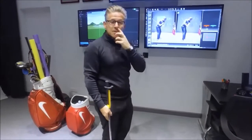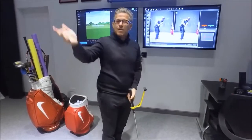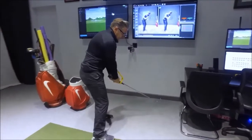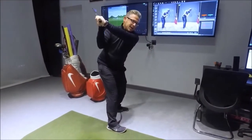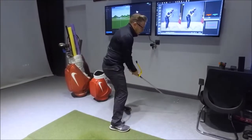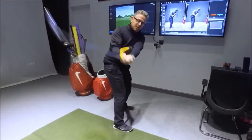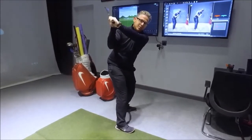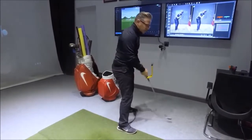Okay, if you want to be able to learn to set the club a little earlier, if like me, I set the club a little late in the backswing, okay? So for me, I really try and feel that I get it into here at halfway back and try and take it in there a little bit more to the top. Whereas I'd have the tendency of letting it set in at the top. See how the swing guide didn't hit me until nearly the end of the backswing up here. It did hit me, which at least it did that, but I'd like it to hit a little earlier.